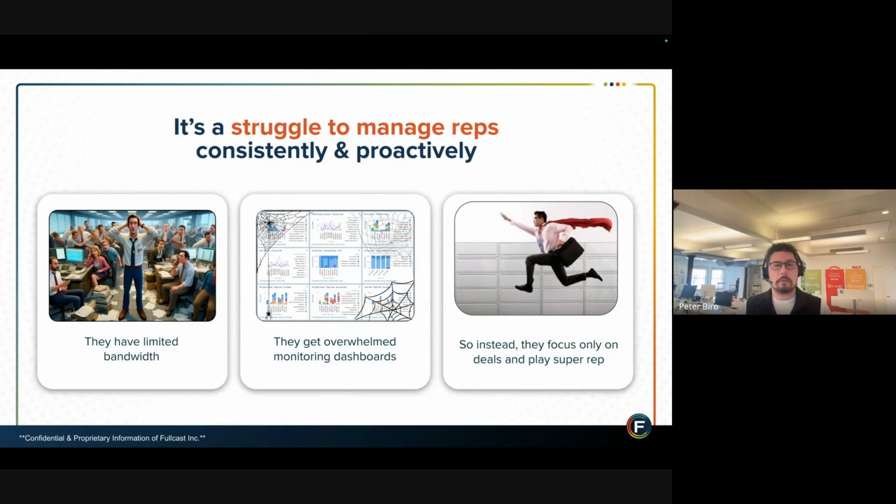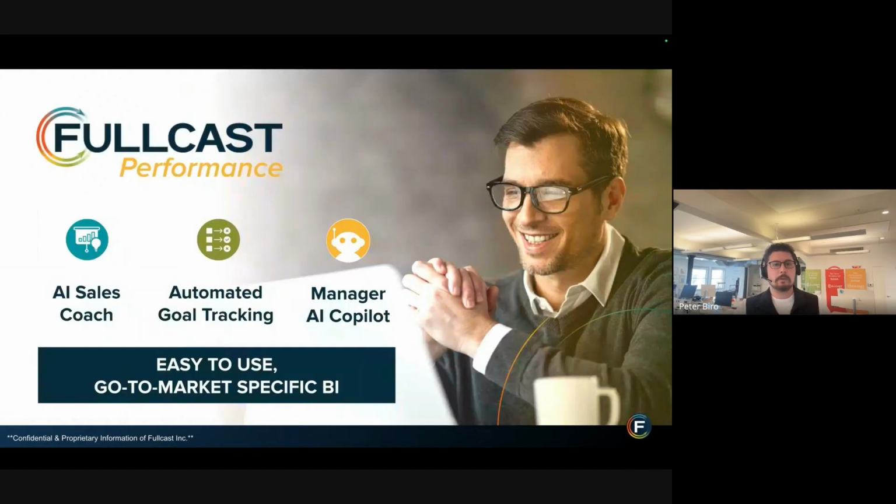So instead, what we tend to see is a lot of frontline managers, no matter the role they're managing, really try and play super IC. So getting involved in as many of the deals as possible, making sure they're really driving the results on that forecast across their team. And it's just not sustainable and it doesn't develop humans and really raise the average performance across an organization.